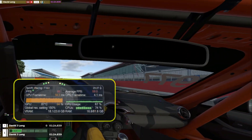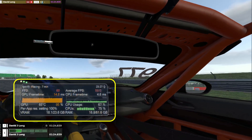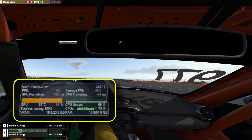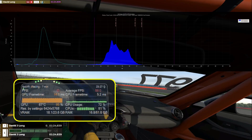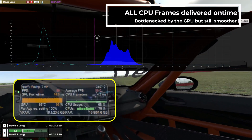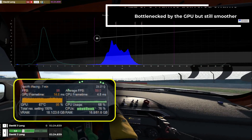Now don't expect miracles — the CPU can't fix GPU limitations and frame rate gains are minimal. But here's the kicker: the experience is noticeably smoother. Frame delivery is more consistent and the CPU keeps pace better, even if the GPU still struggles. That smoother delivery makes the sim more playable, though I wouldn't recommend it for anyone prone to motion sickness.